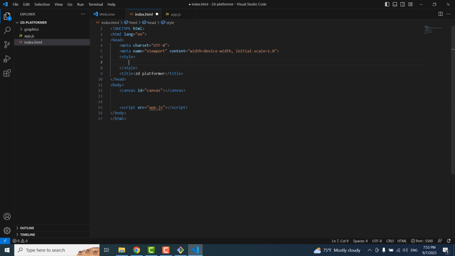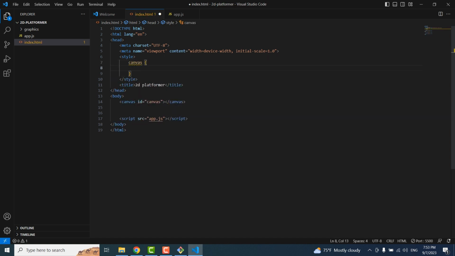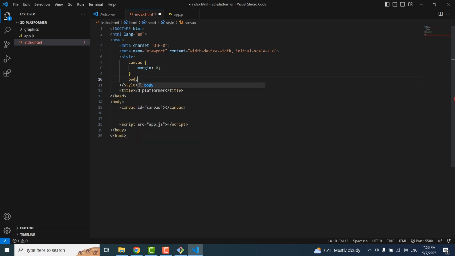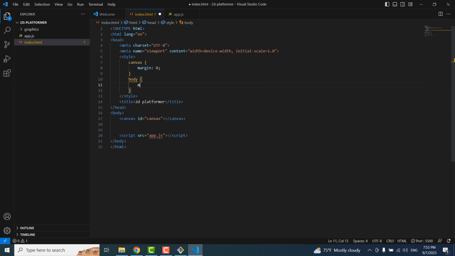We're just going to say that our canvas has a margin of 0. That's basically it for that. We're also going to say that our body has a margin of 0. So let's look into that.